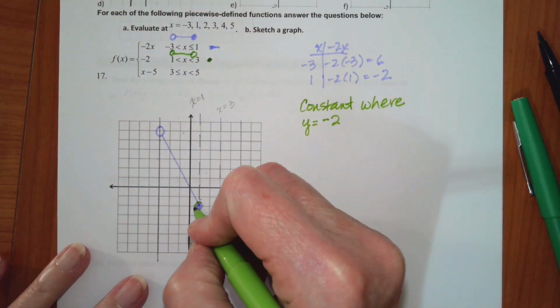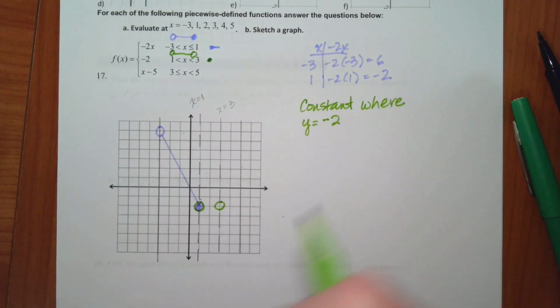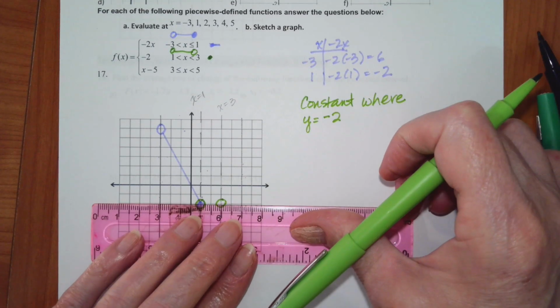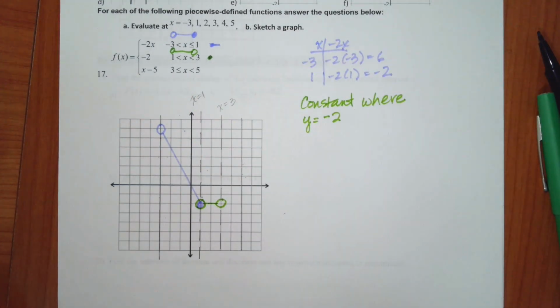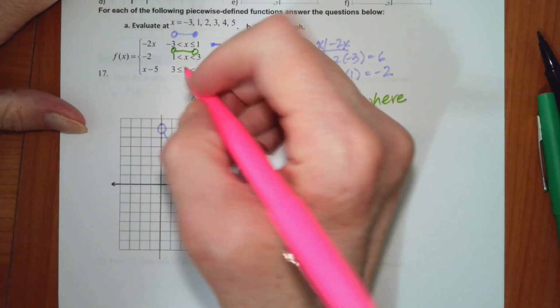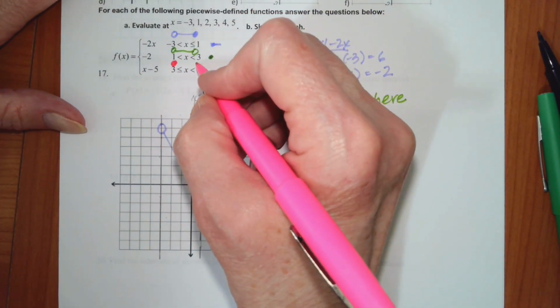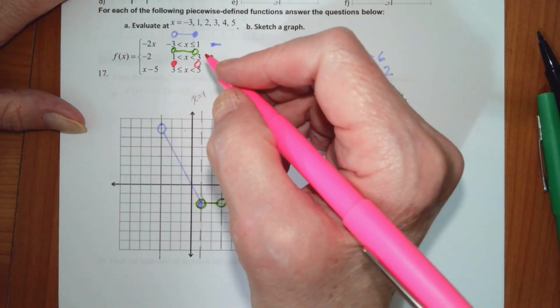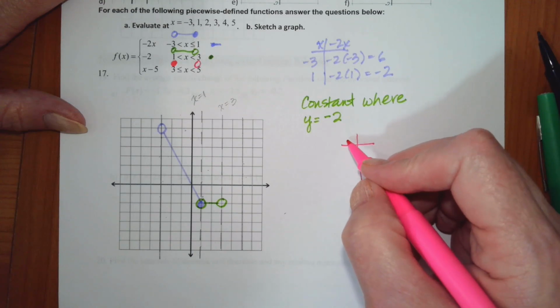So that means I go from here to here, and I don't include either endpoint. Now I'm doing this in color so you can see it, but don't worry if we can't tell which part of it is filled in and which part is not. Here I've got a filled in circle at negative 3, an open circle at 5. So let's find out what those endpoints are, since it's a line.